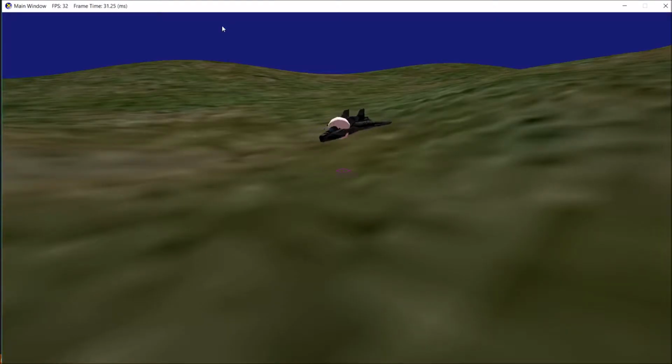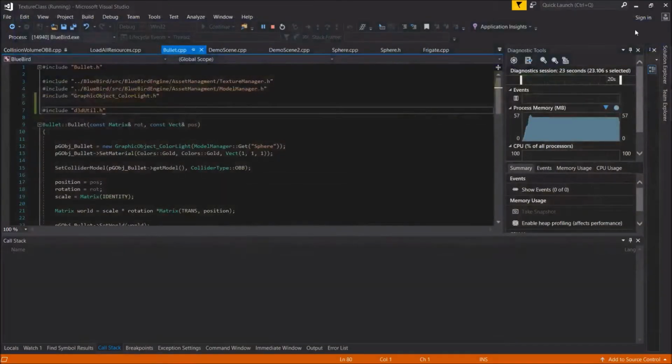Yeah, so here we have the new collision demo, and this scene shows how to register bullets and the sphere as collidables, as you can see from that. And it also shows how to use the barycentrify normals and height to have your object move with the terrain. So that's the update to that demo and to my documentation.